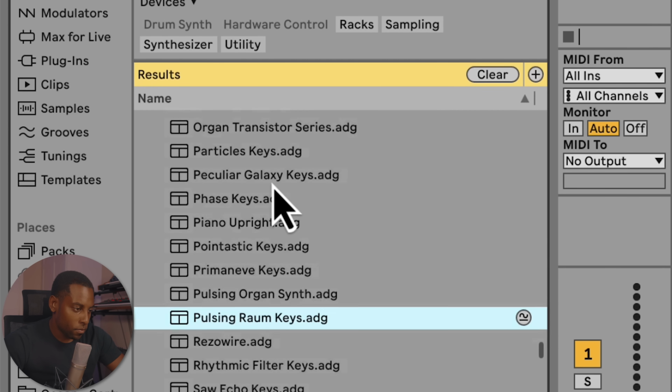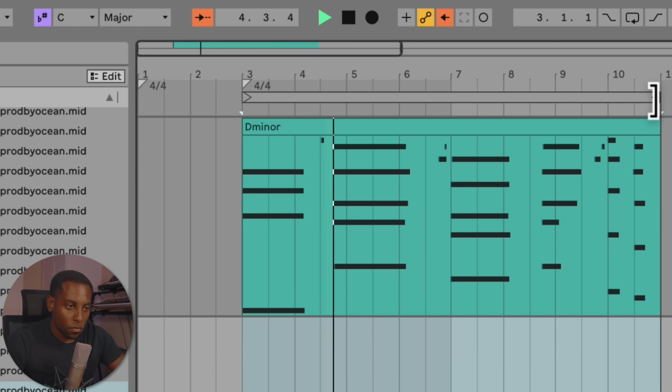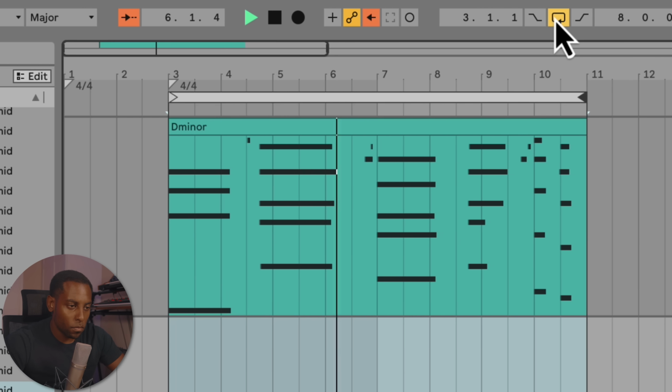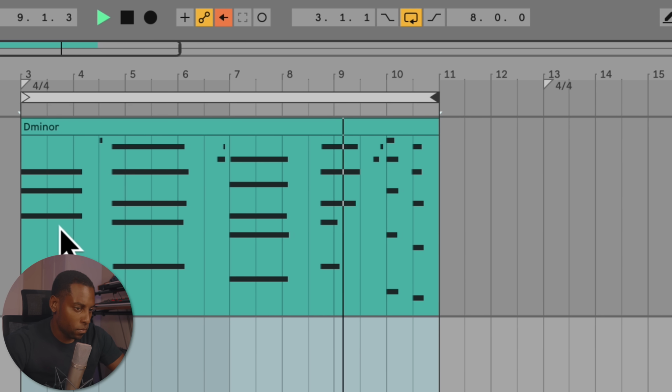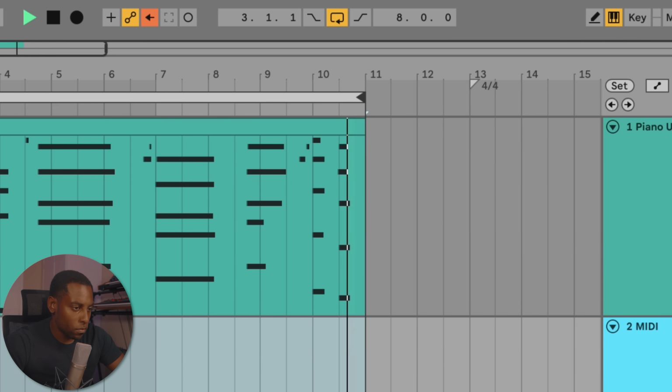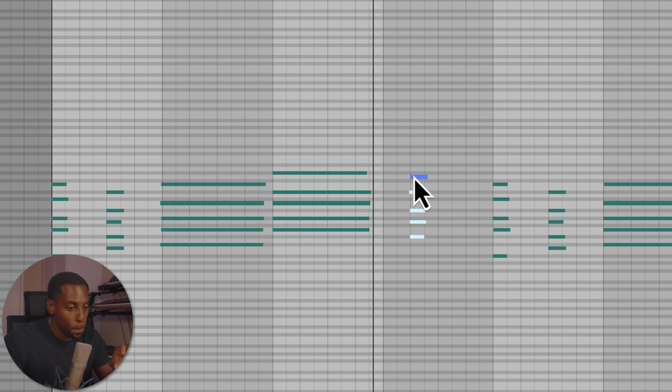For this next one, I'm gonna go for a slightly different vibe. I'm gonna open up a piano. I like that, let's choose that one. I'm gonna drag in a MIDI from my Treasures kit. I'm gonna change the pattern slightly. I have something in my head like dun dun dun, boom, boom.